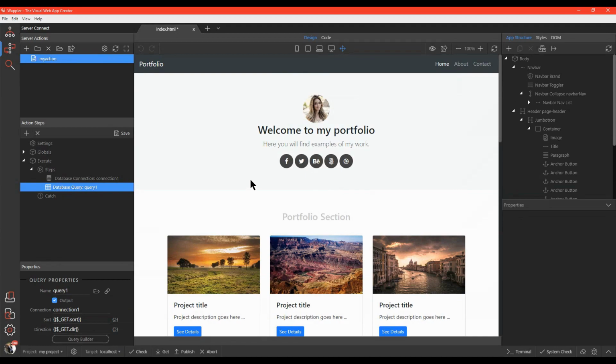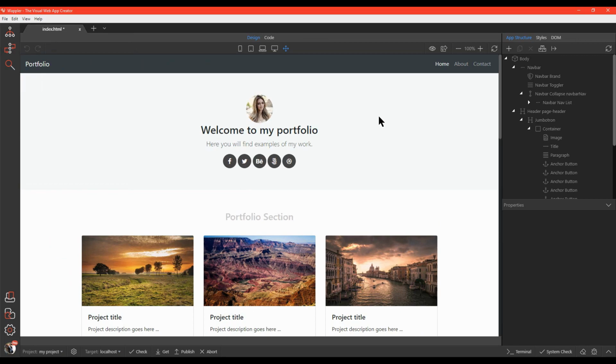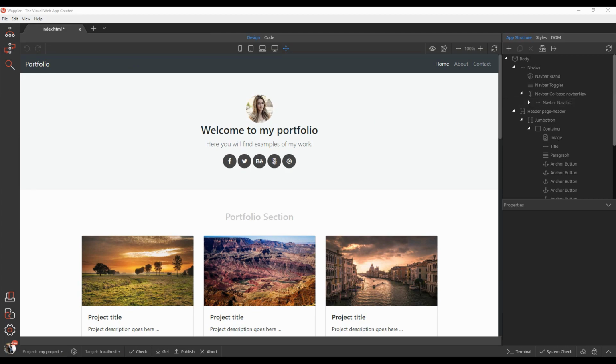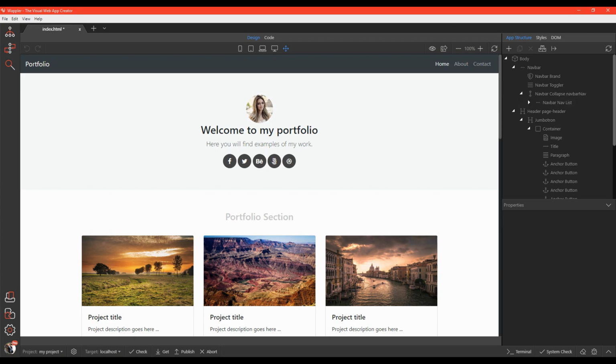Consider that we just created a complete database query without writing a single line of code. And better yet is the fact that this is just a microscopic example of what Wappler server-side tools offer. Stay tuned for our next tutorials, where you'll learn how to use these tools to create complex actions and build your own CMS using them.